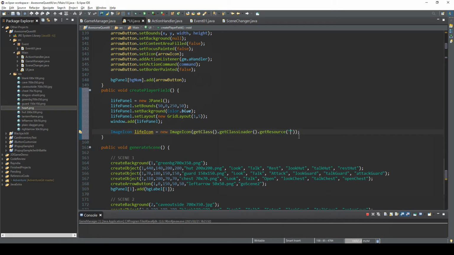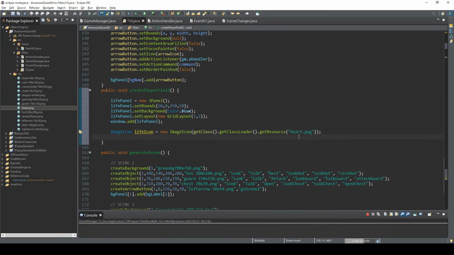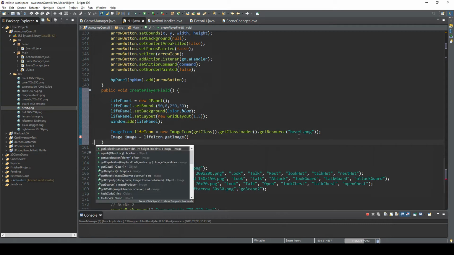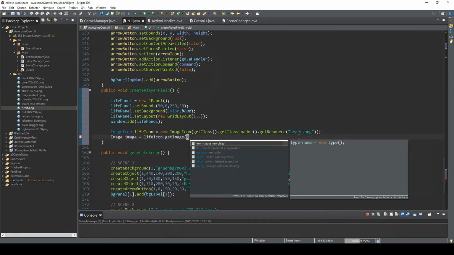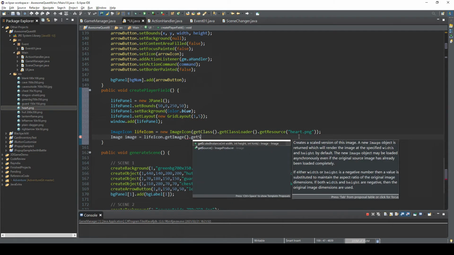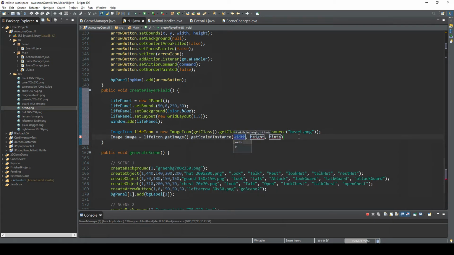So let's call this image first, heart.png. To rescale this image, first we're gonna use this Image class, and name this life icon. So this is image icon dot get image, and dot get scaled instance, with width, height, and hints.